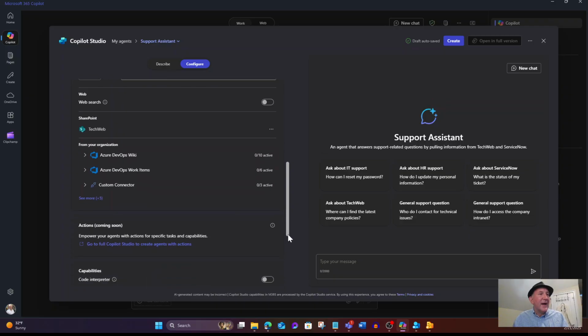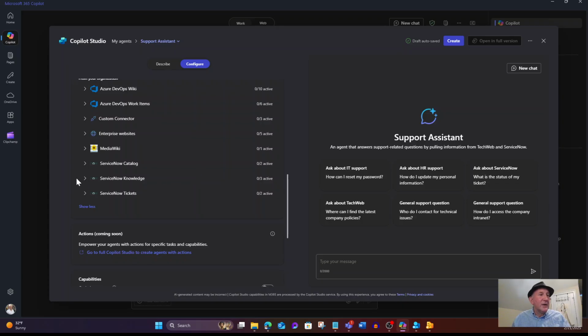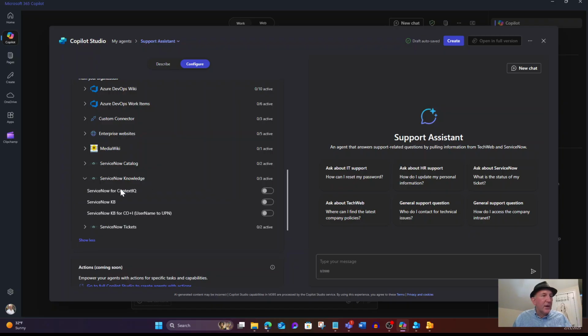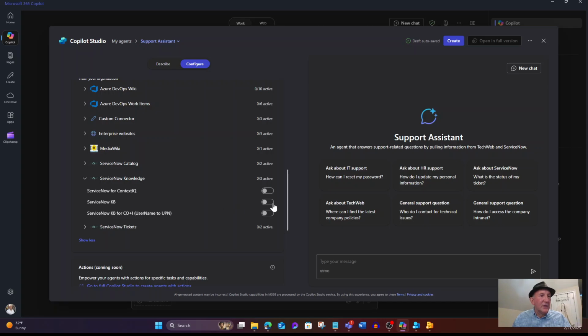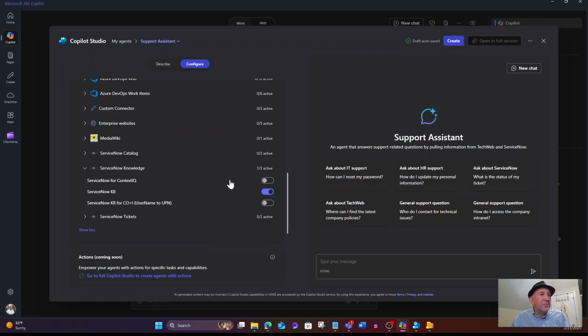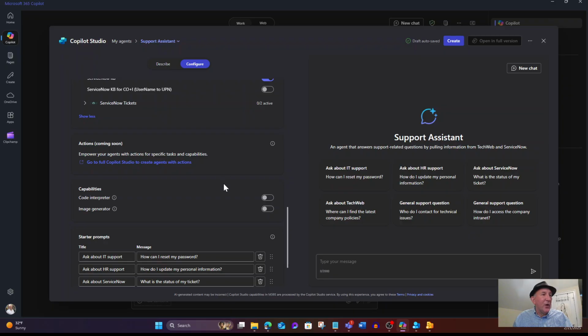And that's where I can see graph connectors that have been made available to allow me to connect to other data. And if I click see more, here you can see we have ServiceNow. They're a partner of ours. And here is that ServiceNow knowledge base, right? So there's a number of things that I could pull. We have the catalog, we have tickets. I'm not going to bother with all that. We can look at that maybe another time. But I'm going to go ahead and add those.